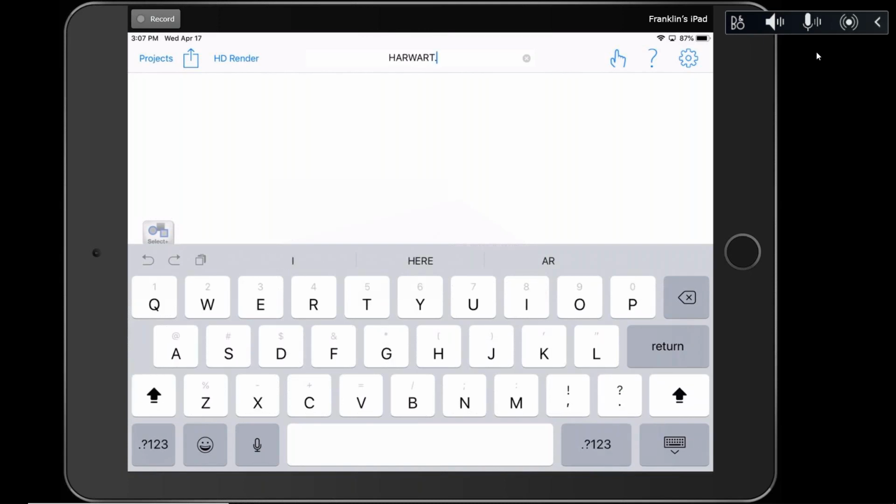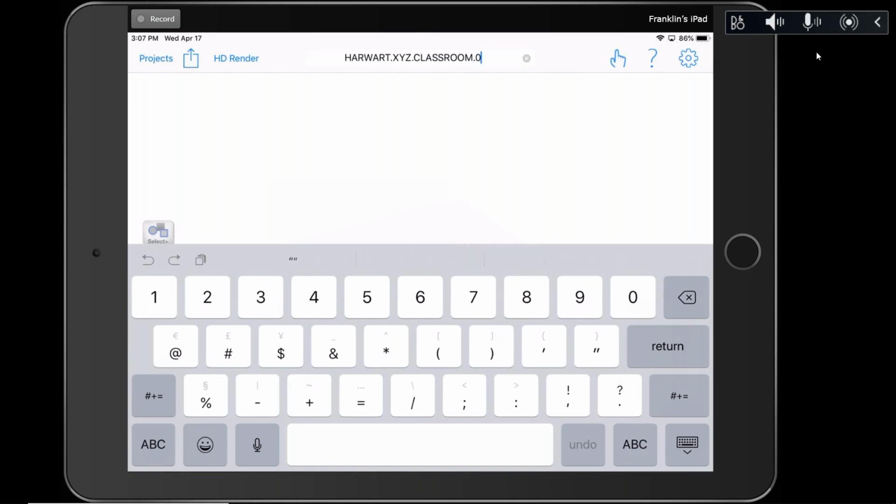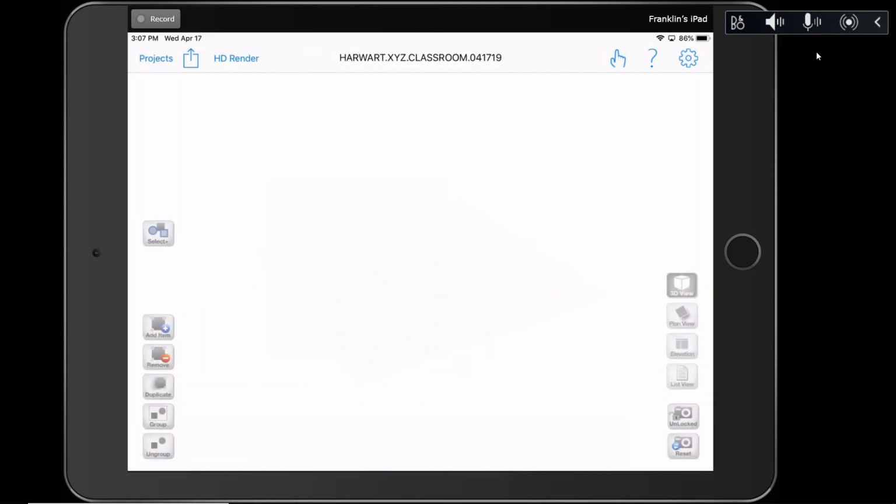the client, what the project is, and also I like to stamp it with a date. So just in case I ever have to make additional iterations of this project, what I can do is I can always track my progress. So I'll start off with today's date. And there you go. Now, the project has been created.